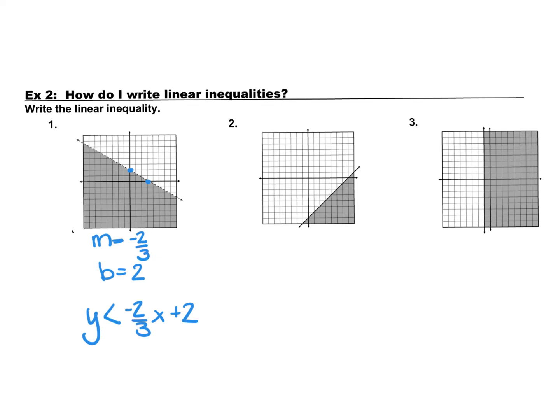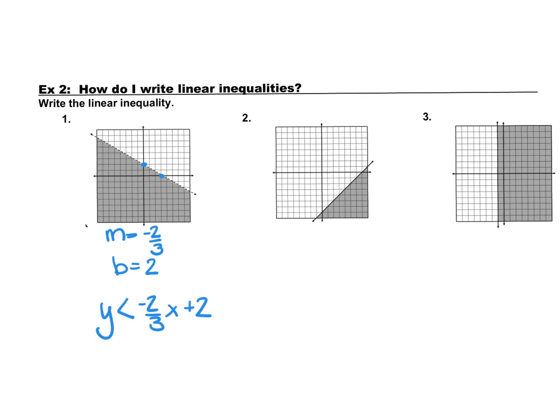All right, our next one. Again, you need two things to write the equation. I need our slope, and we need our y-intercept. Looks like our slope is 1. Our y-intercept looks like negative 7. So y equals 1x, or just x, minus 7. Now notice you're shading down again, and you have a solid line, so it's going to be also equal to it.